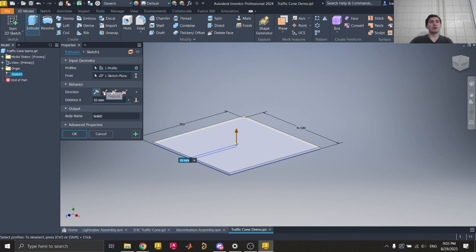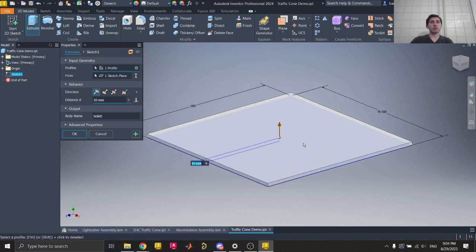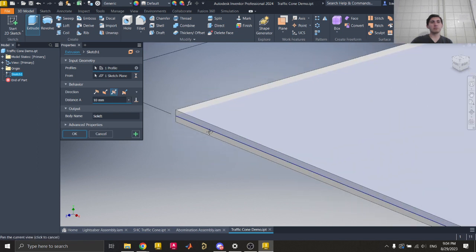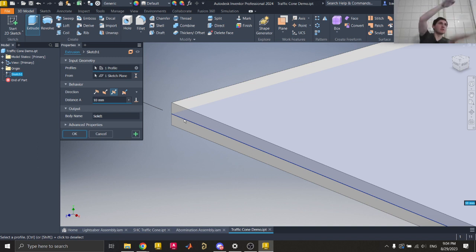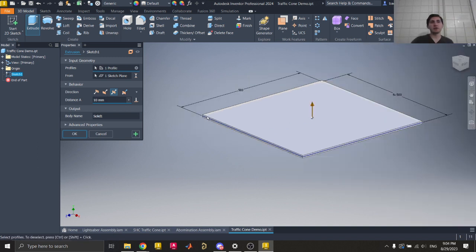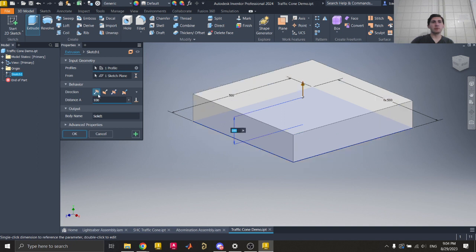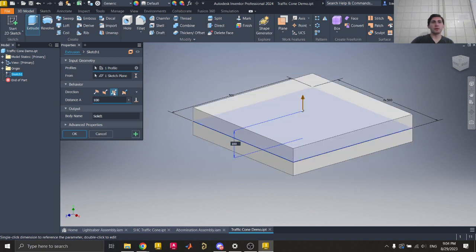And then we can also choose the direction of where this is actually extruding. Right now by default it's just going up. But if I wanted to have it go the other direction and go down, I can just hit this little flip tool and it'll bring it down the other direction. If I wanted to have this thing go both directions symmetrically, you can see I've got my sketch in the middle and I'm extruding evenly from the top and the bottom. Let's make this number a little bit bigger to be a little bit more visual. So I can go from the top, the bottom, somewhere in the middle.